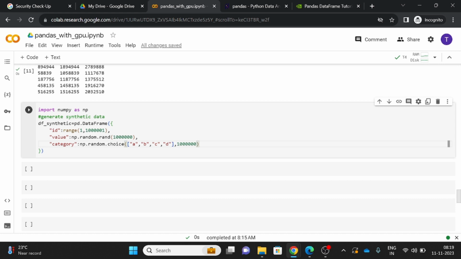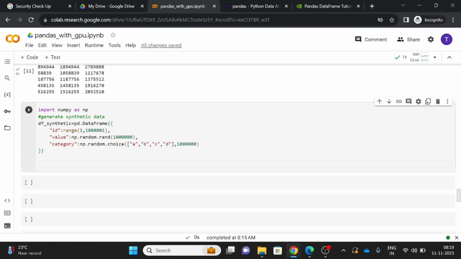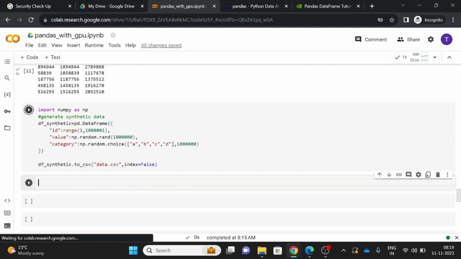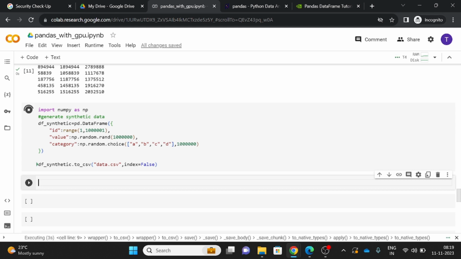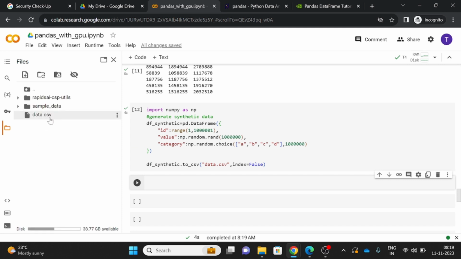Now let's generate this CSV file. As we have generated this data, let's use a basic Pandas operation to convert this data frame to CSV, so we can read it now. Data.csv, and let's set index equals false. Once you run it, as you're seeing, data generation is in process. Once it generates the data, it will create a CSV file for you. When you click on this one, you'll be able to see it. So here you can see data.csv has been created automatically.